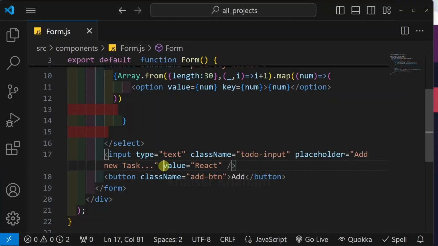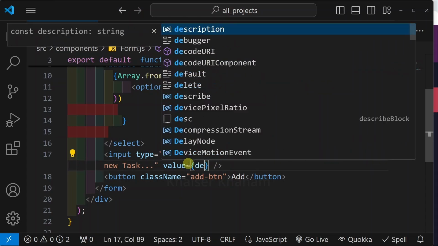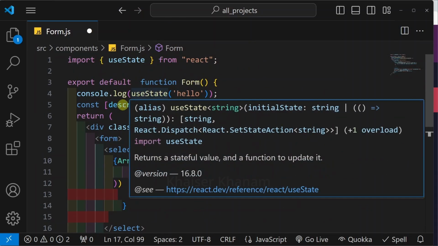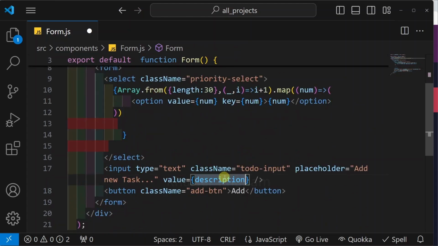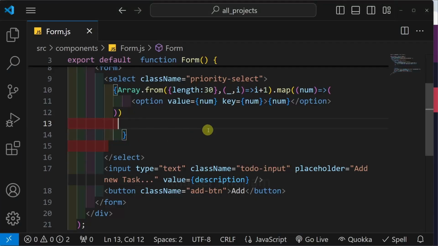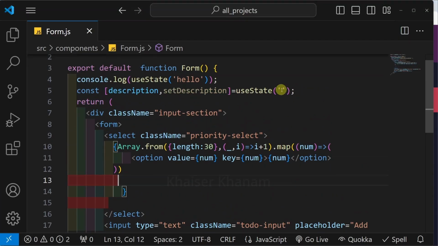But now when I'm using this, what happens? Our DOM is controlling this. But what I want, we want React to control and own this state. So instead of this, I will remove it. I'm just going to use my state. Here I will be writing description. Whatever state we have created, the default value, I am passing it here. Just save it. Come here. Nothing is displayed because the default value of description is empty.